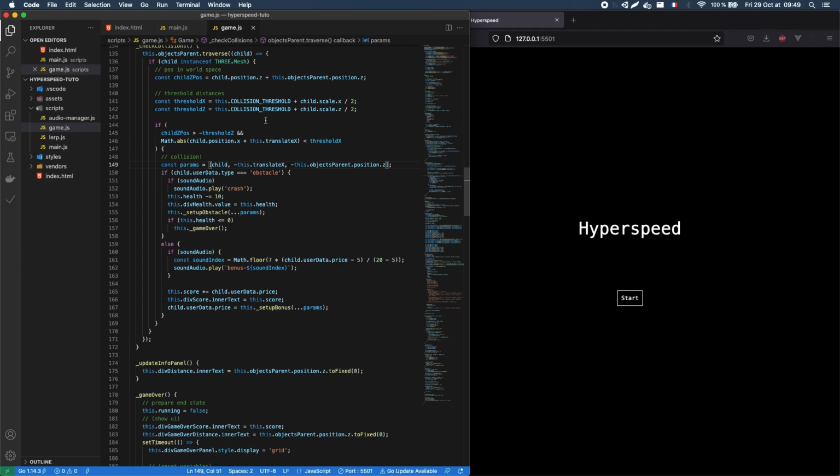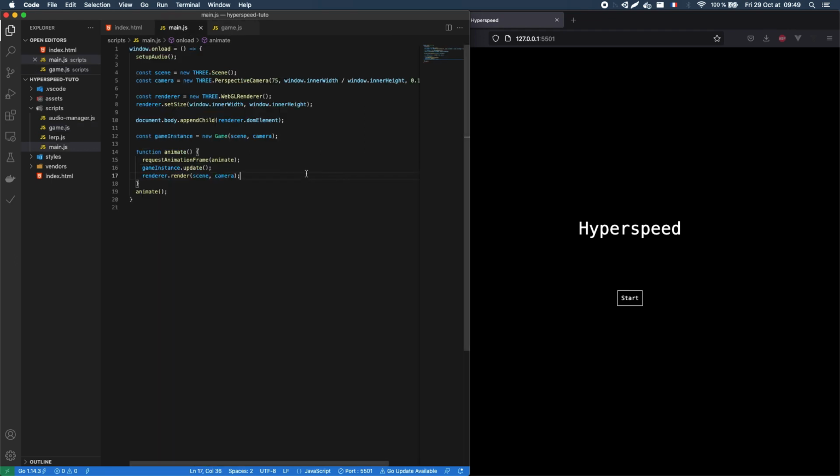Thanks to Three.js built-ins, it is actually pretty simple to add fog in our scene and have the objects that spawn at the horizon be very dimmed. All we need to do is go to our main.js script, and after we've created the scene, we use Three.js's fog function to directly create a new fog with a given near and far clip planes.